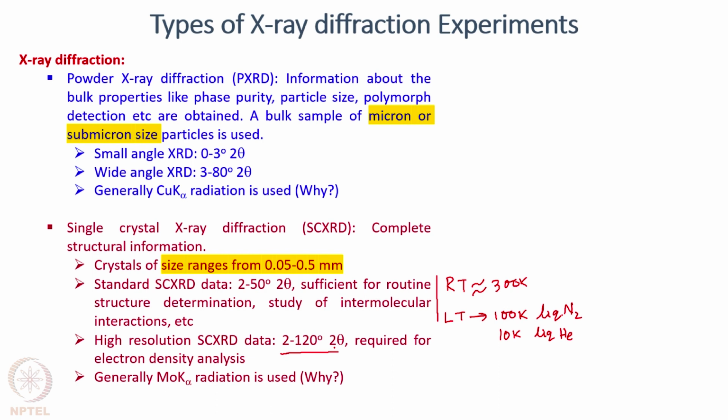And here please note that in general we use Mo K alpha radiation, or nowadays silver K alpha radiation. If you remember in my previous slide, we had these wavelengths, one about 0.7 angstrom, the other about 0.6 angstrom, compared to copper, which is about 1.54 angstrom. So by lowering the wavelength we can achieve much higher resolution in X-ray diffraction data.